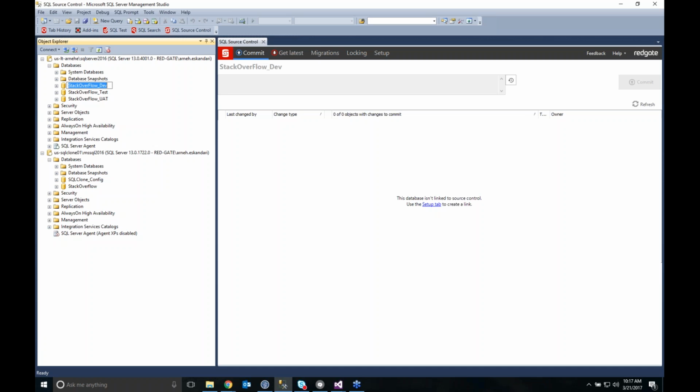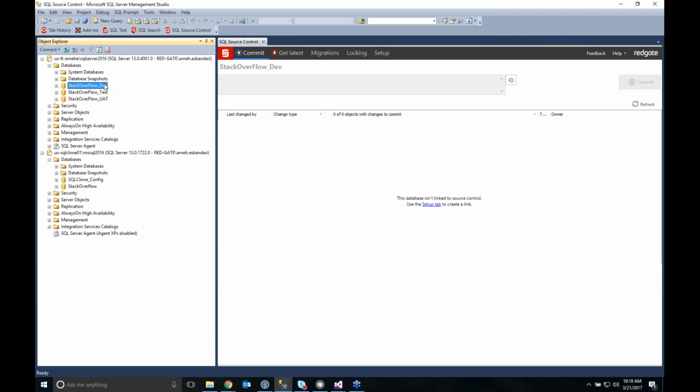So the first thing I need to do is to link this database to my source control. I'll be utilizing SQL Source Control here, which is what you see here in the middle. This is one of our plugins which acts as a bridge between your development environment and your existing source control system, whether it's Git, TFS, Subversion, or any other source control system that you might be using. So I'm going to go ahead and link this to my Git repository.